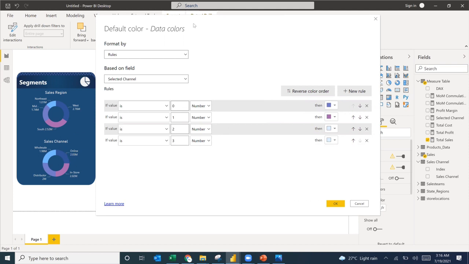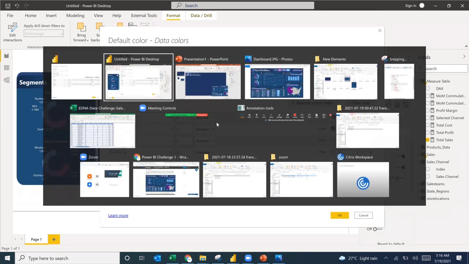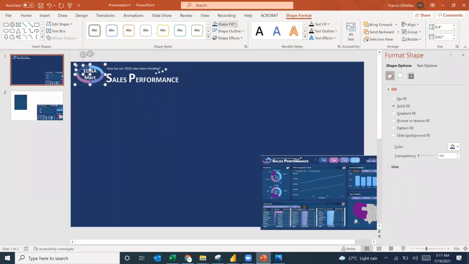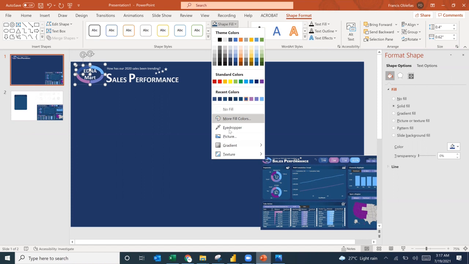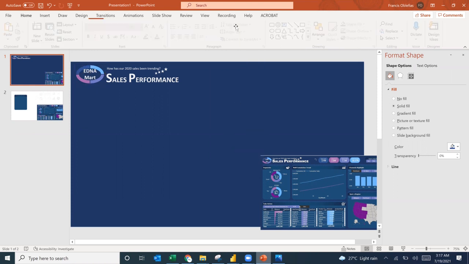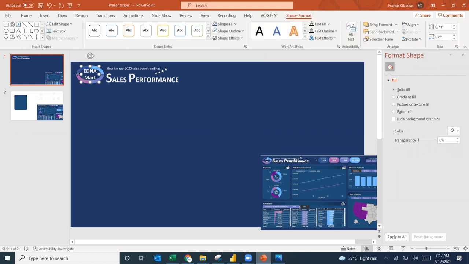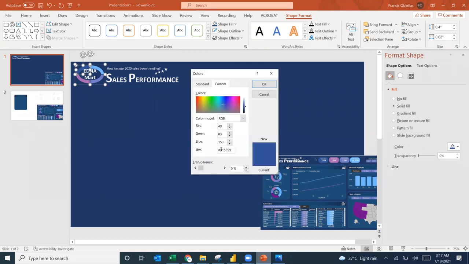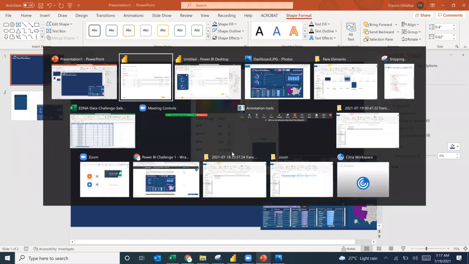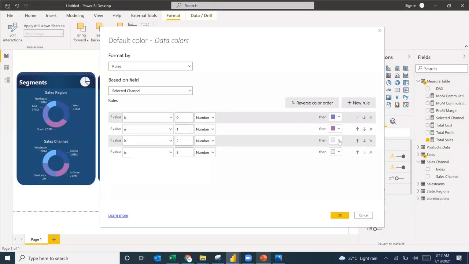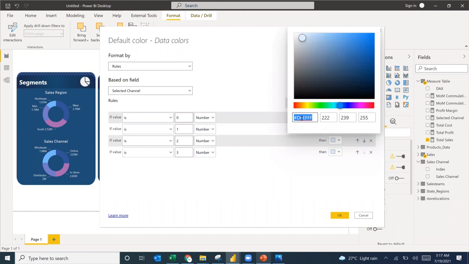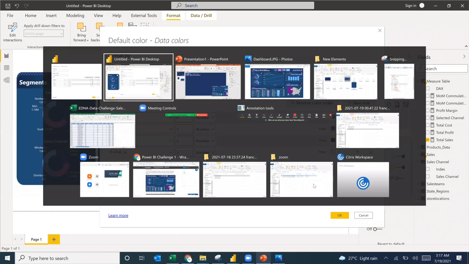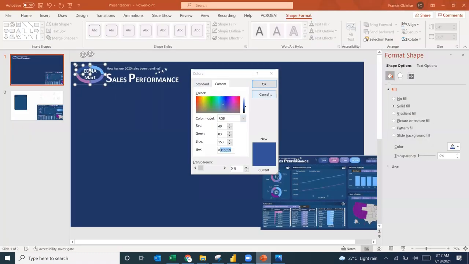Next one is online. Oops. The last one was wholesale, which is this light blue.